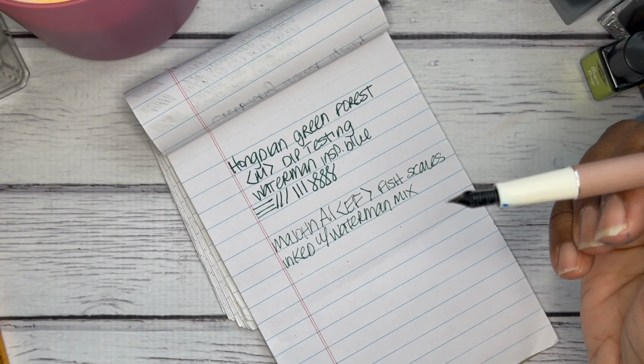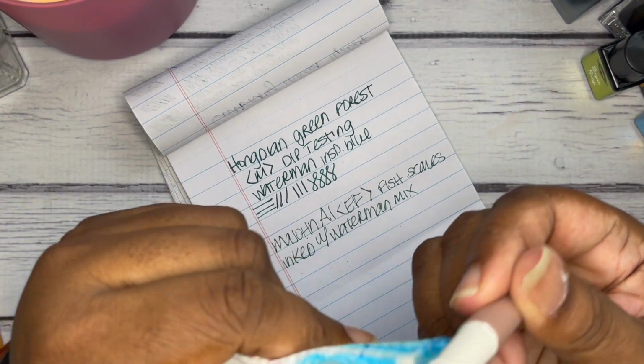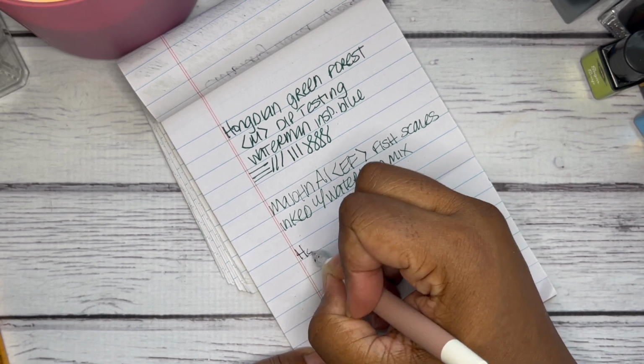I think I got enough on there. I am making a mess. Seriously, I should not be allowed to dip test anything because I just make a mess. So this is, ooh, come on.